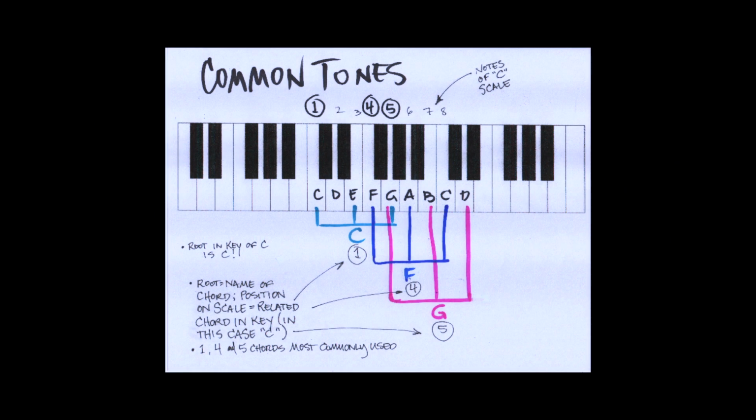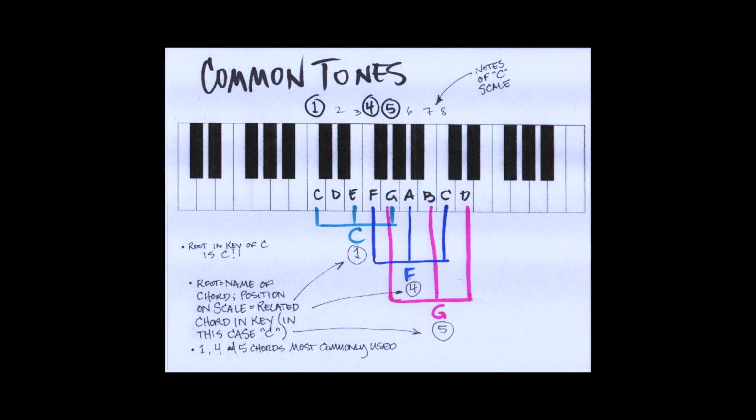Here is an illustration of common tones for the key of C. So if you see the piano keyboard there, you see the names of the letters of the keys spelled out: C, D, E, F, G, A, B, C, D. Below that, you'll see there's some colored lines. And for the key of C, the triad that you need basically includes the notes C, E, and G. And that is indicated with a turquoise set of lines to show you the key of C.